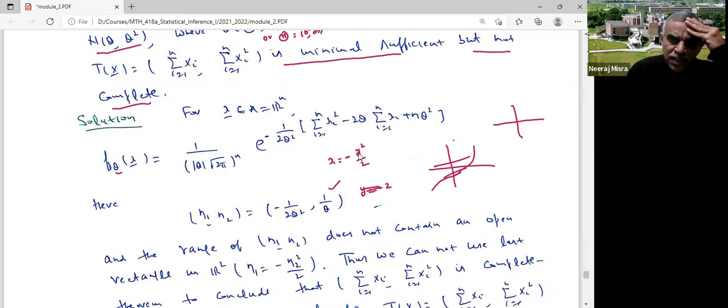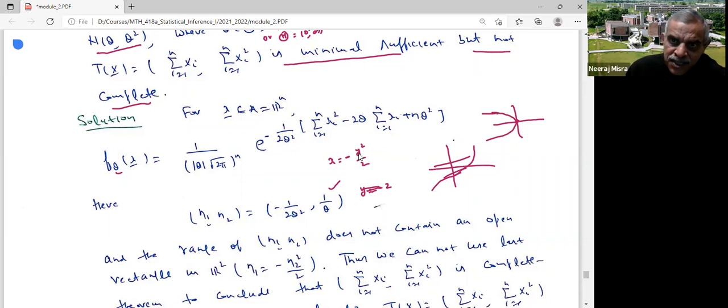So how would it look? It is symmetric about the y-axis. So x equal to minus y squared would give x equal to 0 at y equal to 0. And at y equal to minus 1 and plus 1, it will be the same value. So it would be like this.